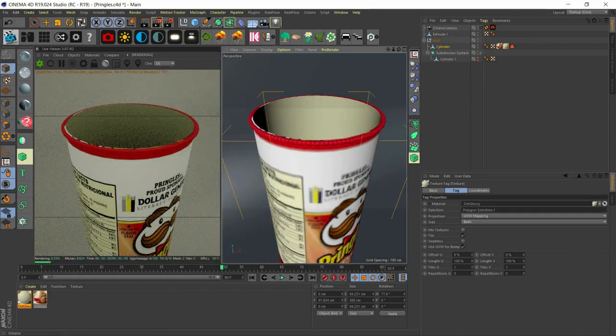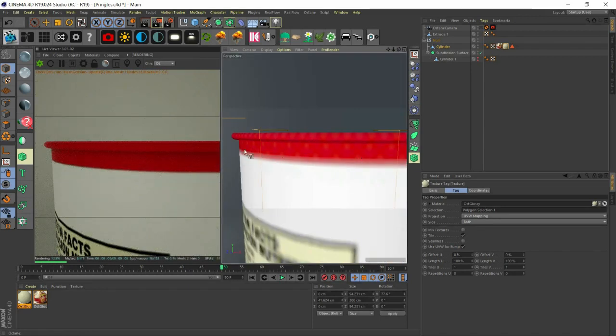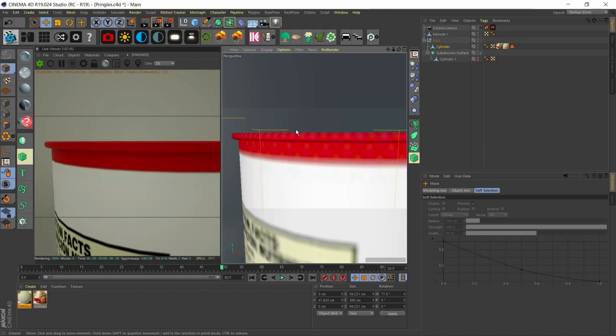Now we need to add this silver lining kind of thing on this edge and the one down, so we need to add those too.